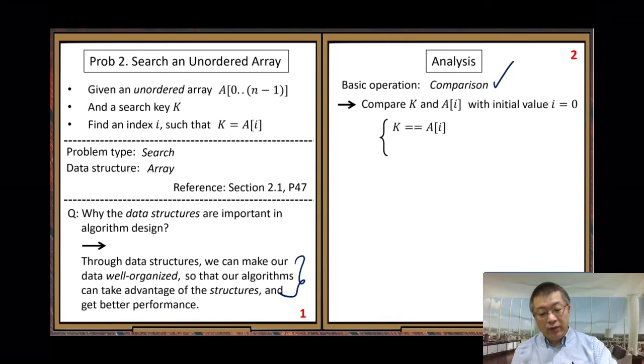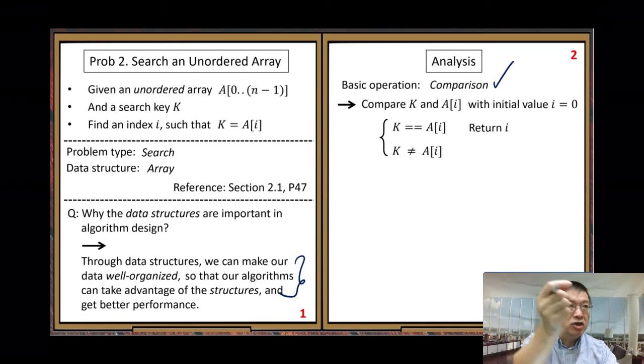When we compare these two numbers, there are only two cases. The first case, k equals a of i. The two numbers are the same. In that case, we find a solution. So the program just returns that index i and terminates.